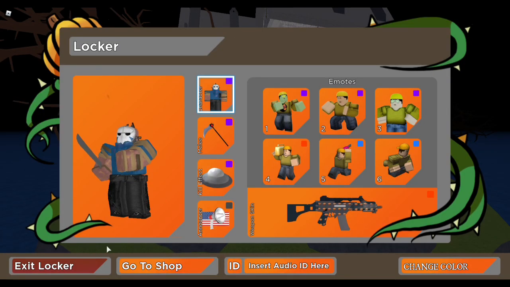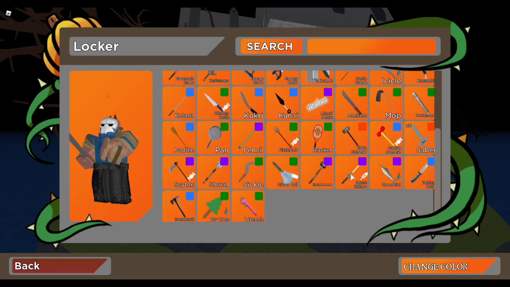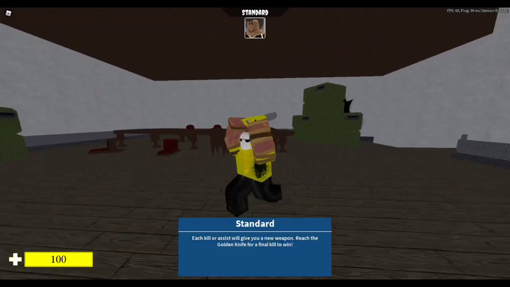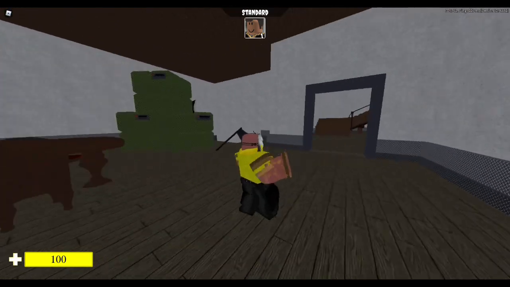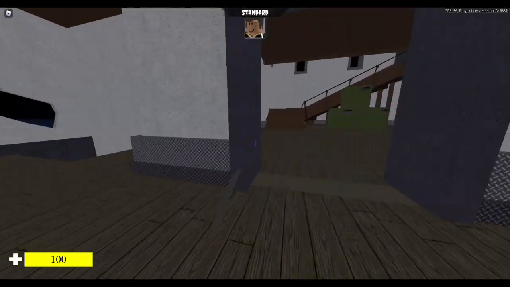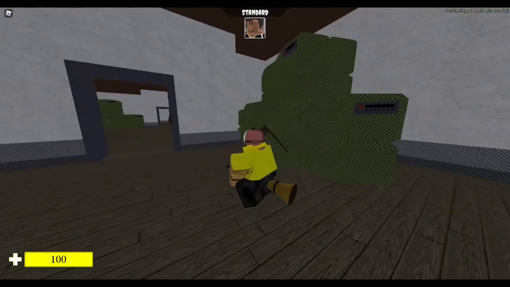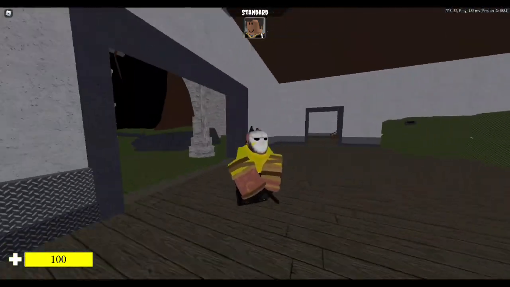Now the next one of my favorites is Molten Slasher, which I'm pretty sure is Jason Voorhees, and once again another best combo with it is the Machete Melee. The chainsaw emote fits perfectly with his skin. And there's Thriller. Alright, next emote is Witch's Broom. Okay, that's pretty cool. I guess it'll work, fits perfectly on the witch skin also.